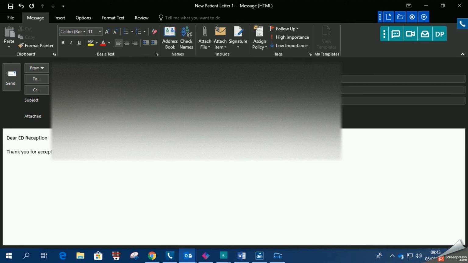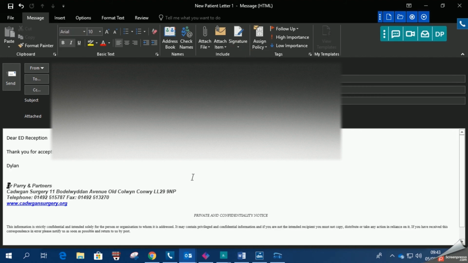Now the other important thing to point out with this email is that you can see it looks quite empty. The reason for that is there's no obvious privacy statement function that self-populates when you're doing it this way. So we are told to include a privacy statement when sending things like emails and faxes. So what you need to do is go into the signature tab on the toolbar to fetch your usual signature, and that gives you your signature and your privacy statement.